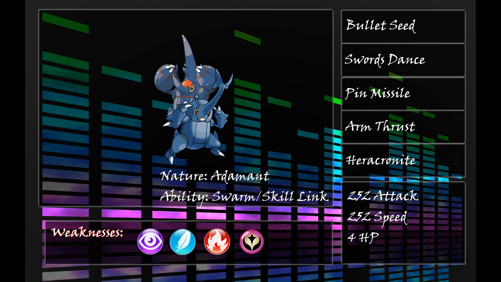That's really all there is to say, other than its weaknesses of Psychic, Flying, Fire, and Fairy, which again are fairly common types, especially the Fairy. This set really doesn't deal with fairies very well.